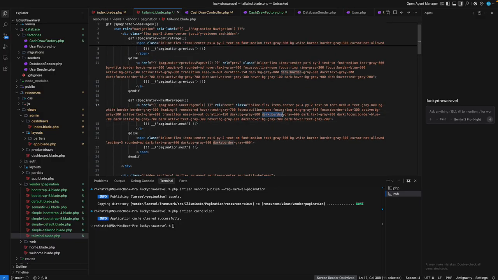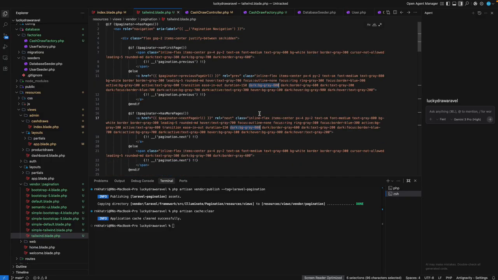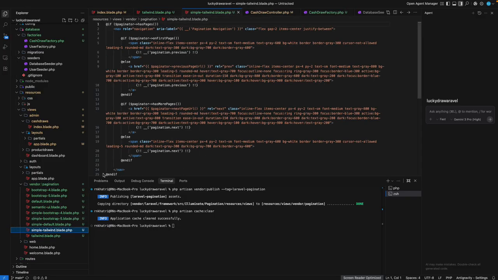Yes, with this one. And in the simple, what type do we have? Simple also dark.